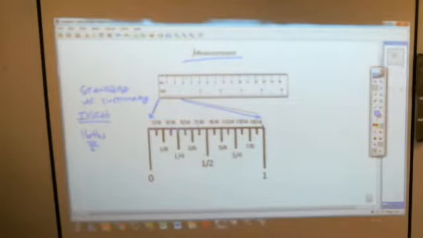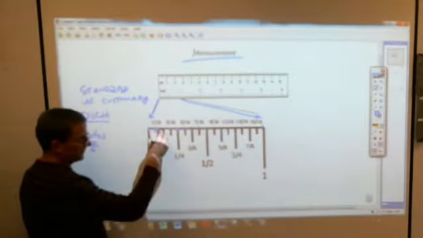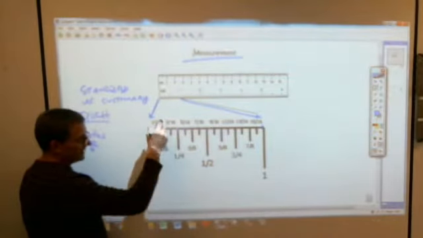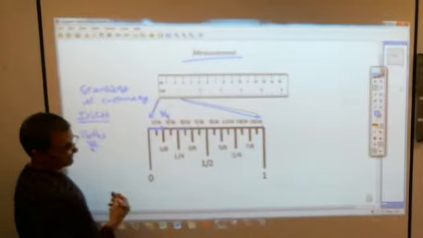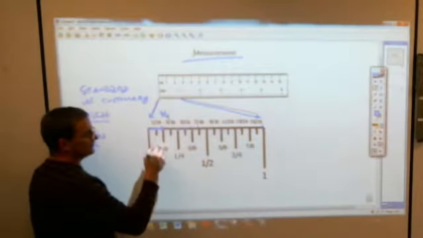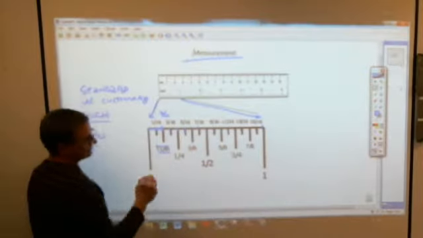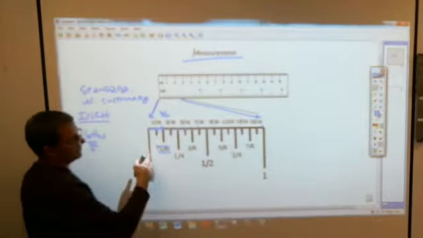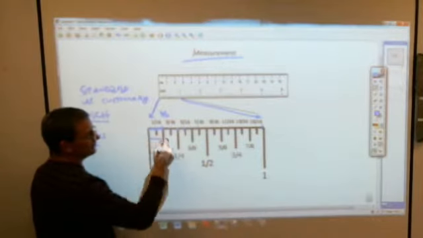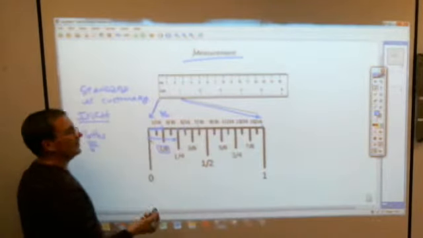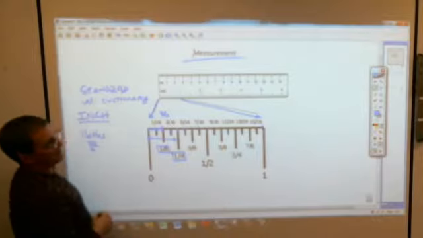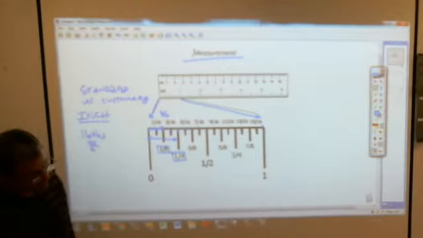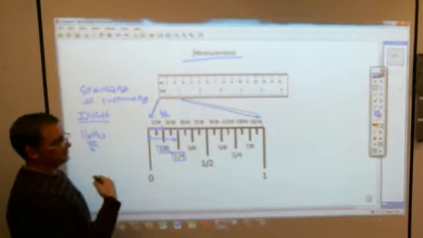But the problem is, 5th graders, that if you take a line and you measure it and it's this long right here, you are not allowed to say 2 16ths. The reason you're not allowed to say 2 16ths is because there's an easier way to say it. If it's 2 16ths long, you have to use the word 1/8 of an inch. The same thing is true here. If your line goes to 4 16ths, you're not allowed to say 4 16ths because it's easier to say 1/4. You never say I ate 4 16ths of a pizza, but you will say I ate a quarter of a pizza. So the problem comes with our system.